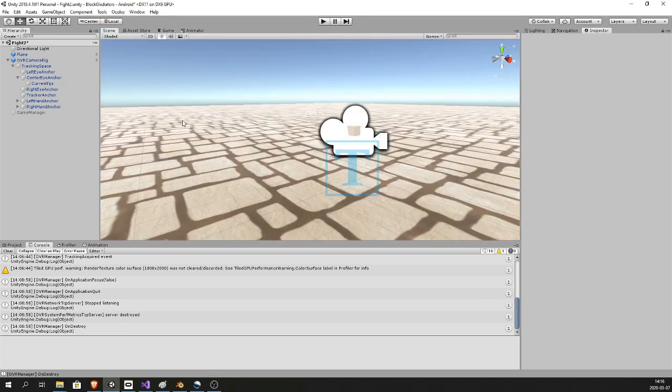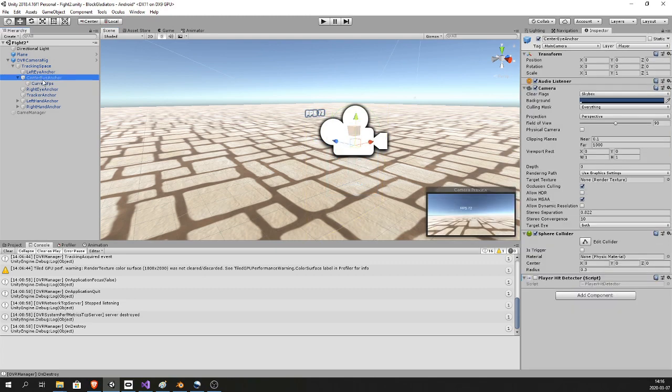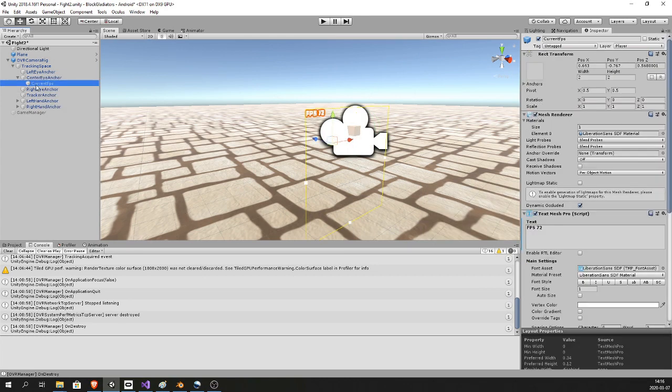Okay, so all you need is one empty game object on your center eye anchor. So right click, create empty, name it current FPS or something like this. Give it a good sample text. This is what I will output. So the target frame rate for the Oculus Quest is 72. It's a 72 hertz headset, so that's why I've chosen 72 here.